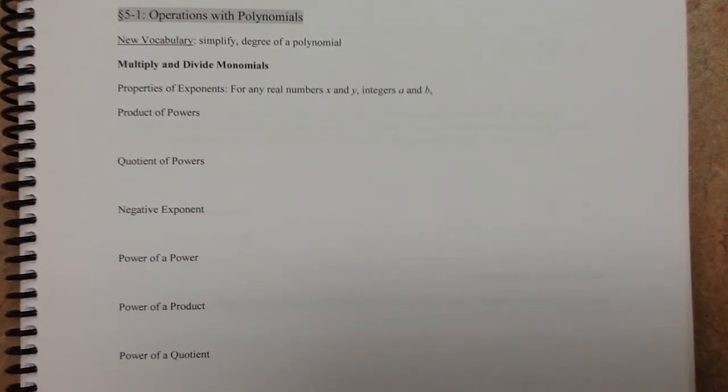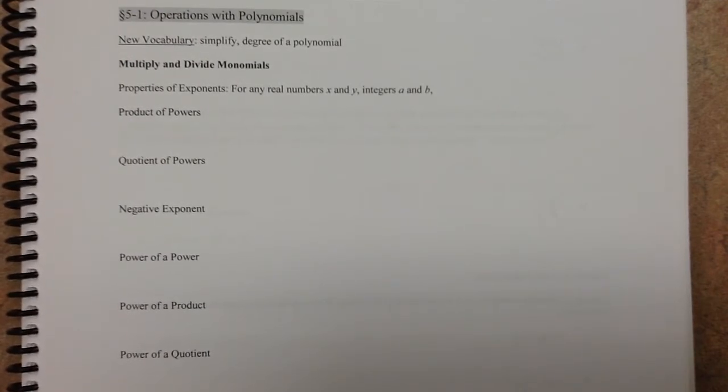So 5.1, we're going to start working with polynomials. Before that, we're going to introduce monomials. And while a polynomial is many terms, a monomial is just one term. So you guys have done powers before, like exponents, when we did the order of operations. What we're going to be doing in this lesson is we're going to multiply, divide, and simplify monomials and polynomial expressions. Okay, so this first part is going to be all about monomials.